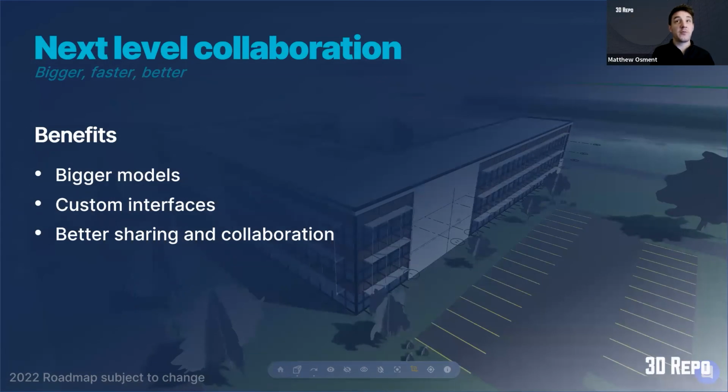So for those of you familiar with this, the start of 3D Repo was very much in that innovative computer science and clever thinking that Joseph and the team were doing early on. Now we're going back to that and we're revisiting that. Now we've got the models in the cloud, we're doing interesting things with them. What happens when we want bigger models? What happens when we want city level models inside the browser? So that's what the research and development team are working on now. And again, more to see around the middle of the year this year.